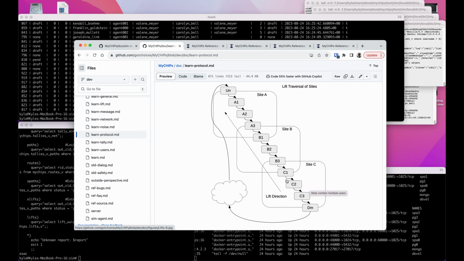If this query, if this rumor ever hits site C, it would know about C1 and B3. And I don't remember which of those are targeted. It's probably C1, but site D might have information. The other thing is they can consult their local cache. They might just have a cached record already, and they don't even have to propagate the rumor.